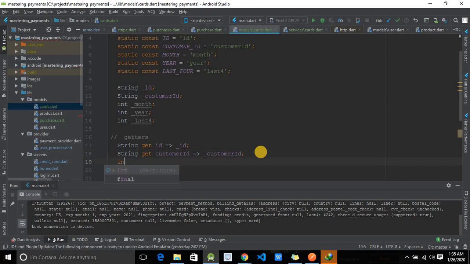We need one for the integer, so we have int get month, getting the value of this variable here.